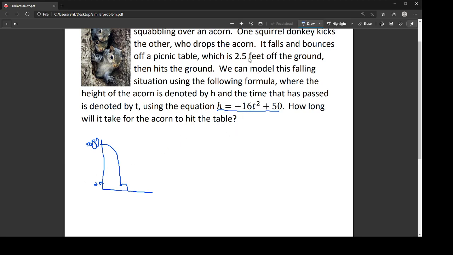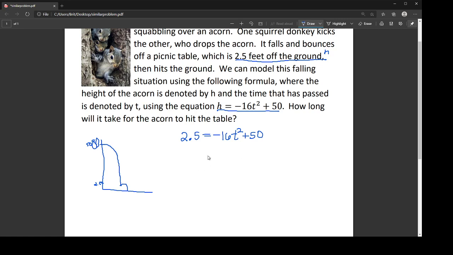Alright, so now let's talk about how to solve it. Well, we know that the table is 2.5 feet off the ground, so that's an h value. So logically, I'm going to take this h value and plug it in where the h is in the equation. And then I need to solve it. Now I know that when you guys are doing this in the book, these are really nice numbers, and you end up being able to factor this side if you really want to. I'm not so nice. I went with some more realistic values.